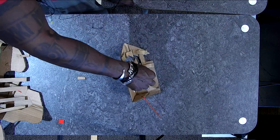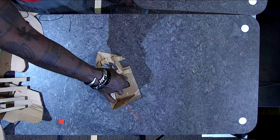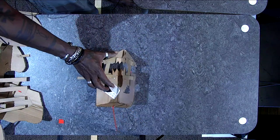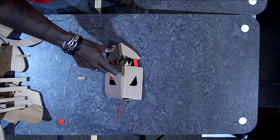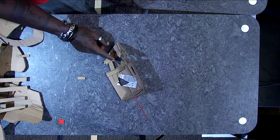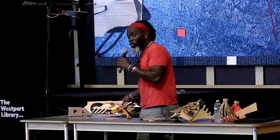But the main thing was attaching something that could move in the back, this piece here. And it's just like a hinge, so you can close and open it. That could work if you wanted to have eyelids that opened and closed. You just have to put a socket so it can slide inside of, and that's what you created here using a cardboard. All right? I'll bring it around, actually, so everybody can look at it.